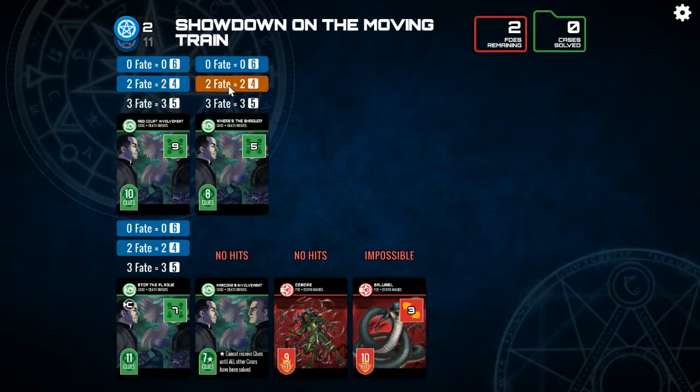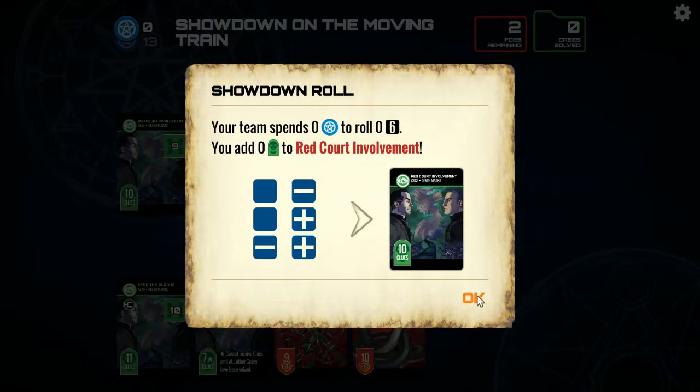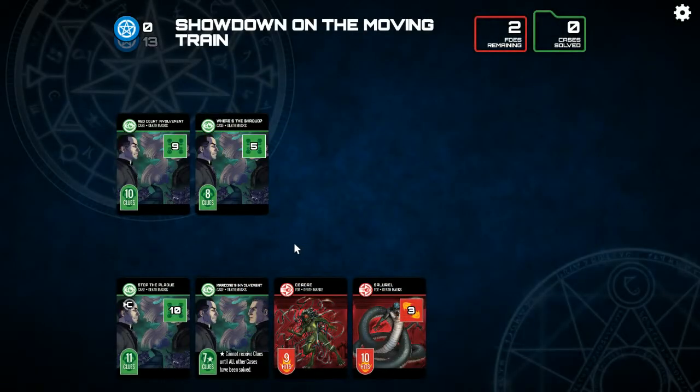2 fate, 2 fate, 2 fate. Oh, man. I need 3, I need 4. This needs to be the one I have to get fate on for 2 successes. Add 3. Oh, man. We only get 4 for that. Yowza. Add 0 to Red Court involvement. And 0 to Where's the Shroud. Yep. I saw that coming.